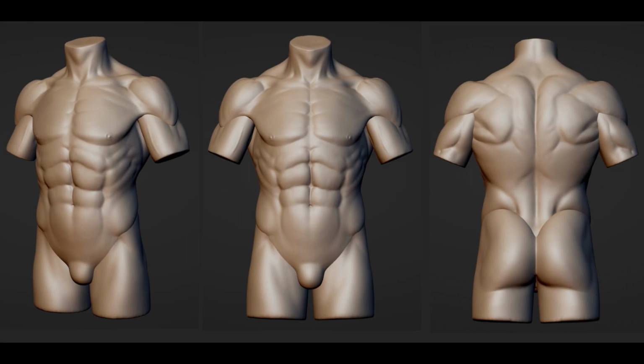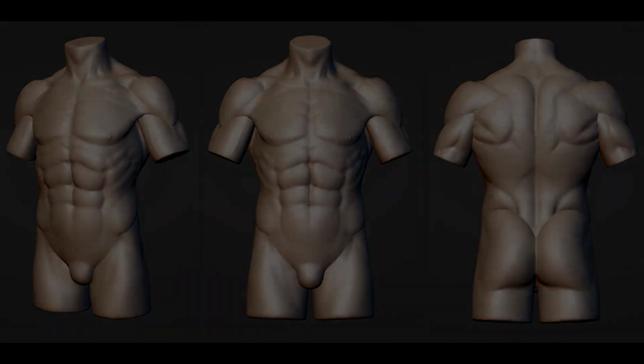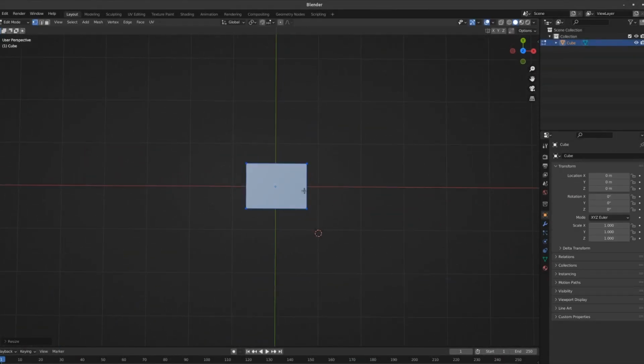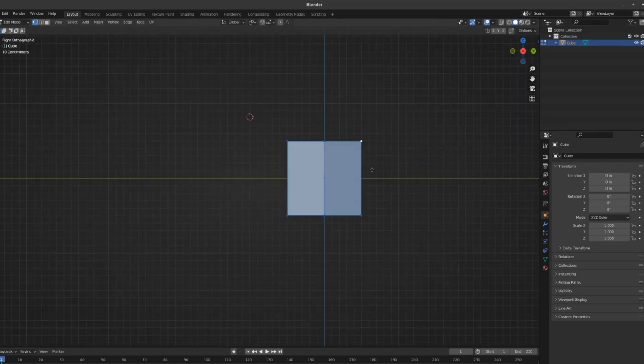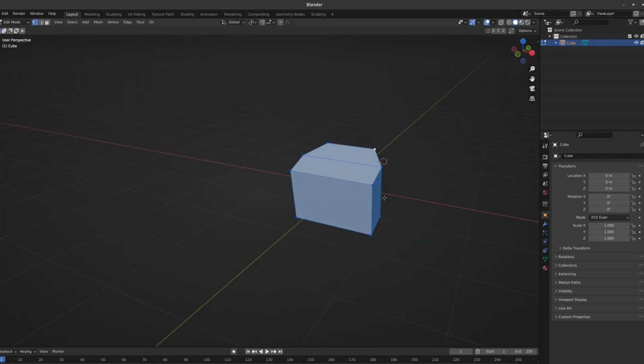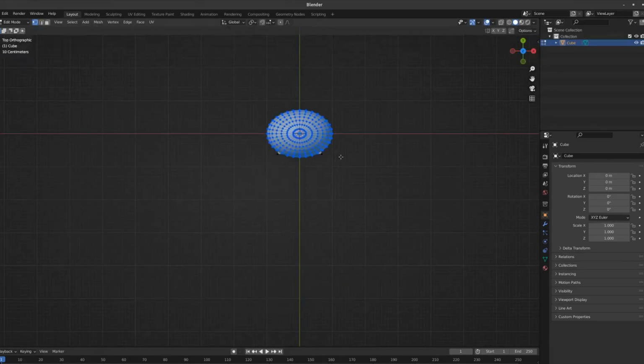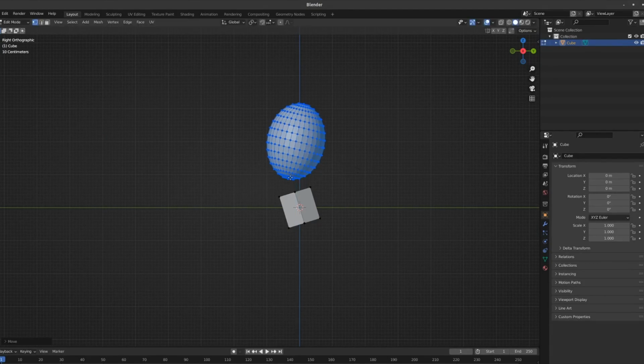Today, I want to show you my process of sculpting a human male torso. I start with modeling with simple shapes. Modeling the basic shape for the pelvis. Adding the sphere as base for the rib cage, constantly thinking about proportions.